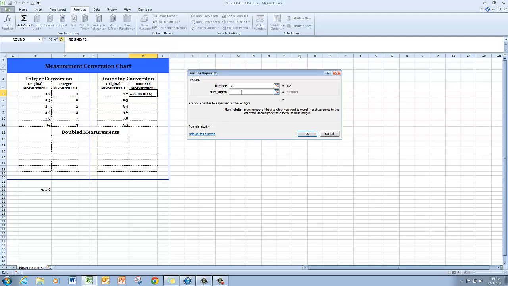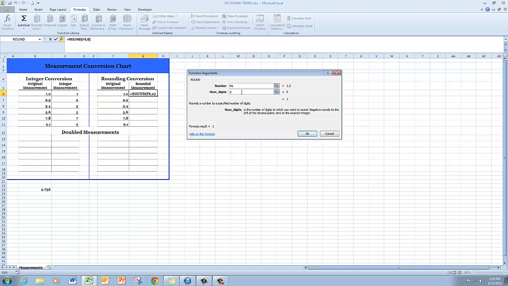So the number argument, of course, will be the value in cell F6. And for the number of digits, I'm going to specify 0. Or I could say 2. Or I could say -2. So 0 and negative numbers round to the left of the decimal.